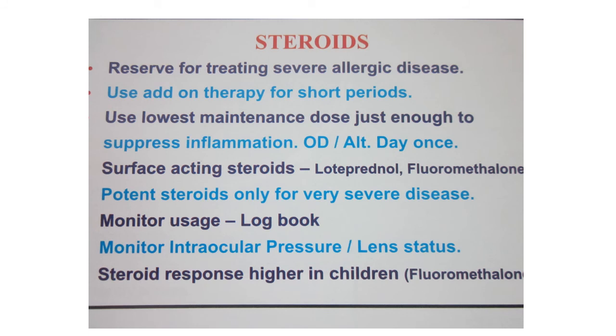A special mention for steroids: steroids have to be reserved for treating severe allergic disease. Use generally as add-on therapy for short periods. Lowest maintenance dose, just enough to suppress inflammation. Surface acting steroids, that is loteprednol or fluorometholone, you can use. And potent steroids only for very severe disease, because the side effects of steroid eye drops have to be compared with the benefits to the patient.